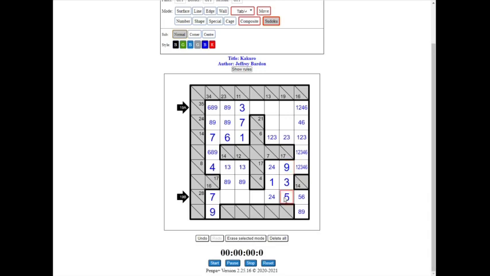So 17 gives us a 5, 6, 8. So the rest of the bottom now gets a 1, 2, 3, 4. And we can also say that the sum of these two cells that I've now highlighted is 6, which is either 1, 7. No, we don't have access to a 7. Is it 2, 6? It could be. It could be 3, 5. Definitely not. So it is 2, 6. And you'll notice that gives us the 4 as well.